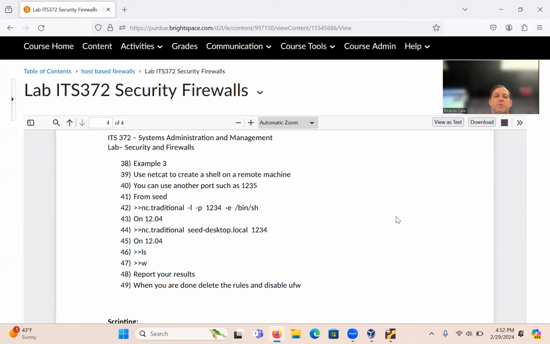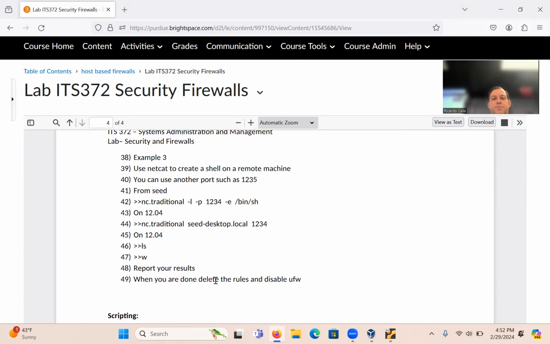Then we're going to go to the other machine, which would be 10.0.2.5, and we're going to invoke Netcat on port 1235. And then after that, if everything works, we should be able to run these commands, ls, w, etc., which are command line commands. Okay. Any questions?